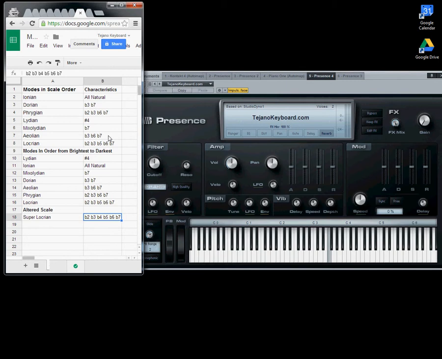Okay, if I were to do a flat 5, let's see here. If I were to do flat 5, raised 9.